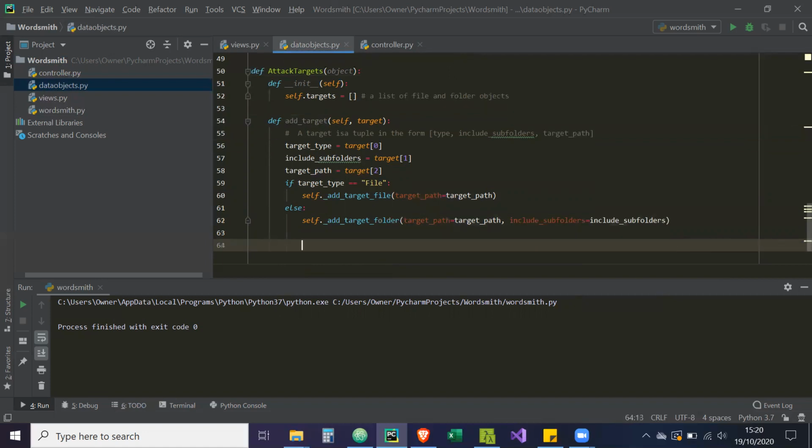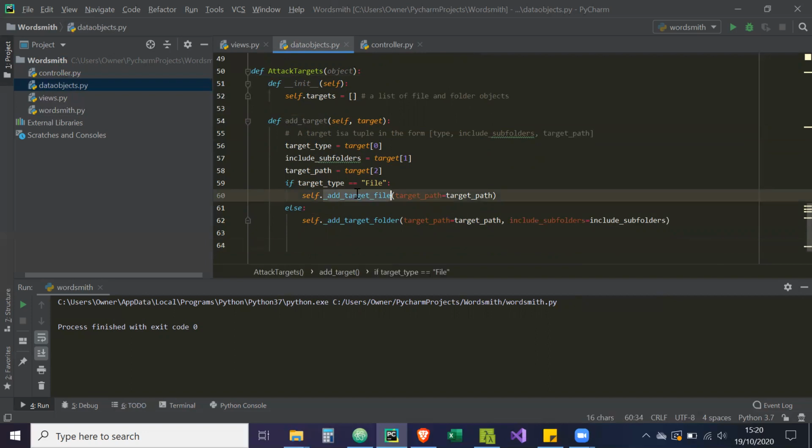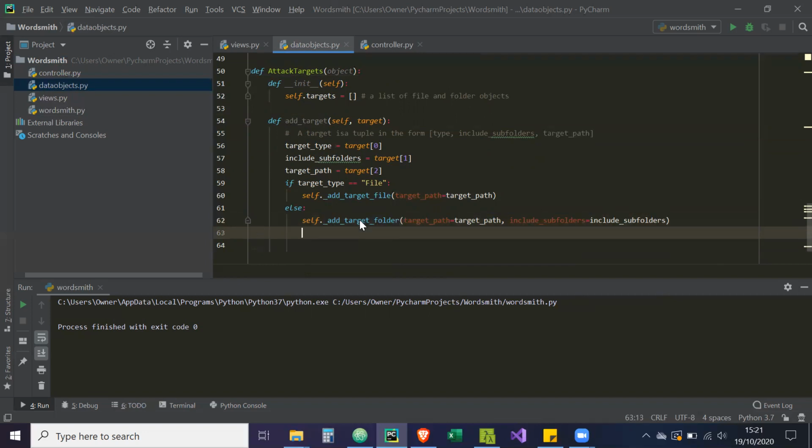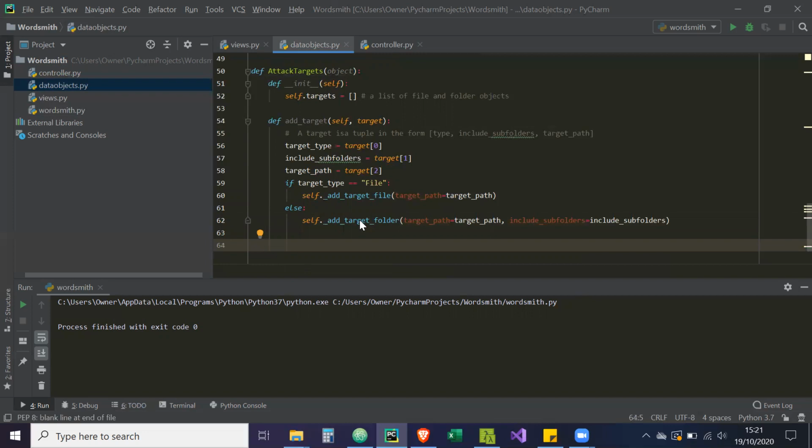They don't need to specifically state whether it's a file or a folder. If they add a target, the object is going to handle that itself, by using these private methods. So def _add_target_file, self, taking the target_path.